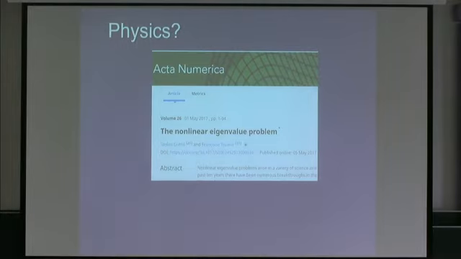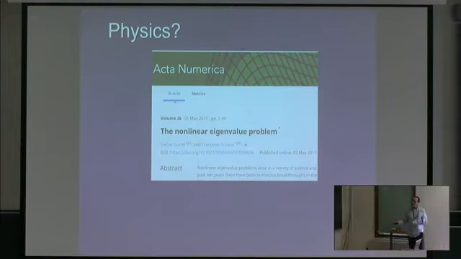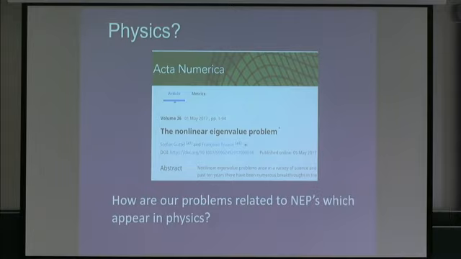And the last thing is, can we connect it also to physics? This is a review on nonlinear eigenvalue problems, not connected at all to image processing. Two people I saw from Manchester University in math are also, in parallel to us, solving many nonlinear eigenvalue problems, which are somewhat different. But the question is, is it related? Can we take from them some theory and numerical methods, or maybe we can solve some stuff for them? So it's very interesting to bridge these disciplines.